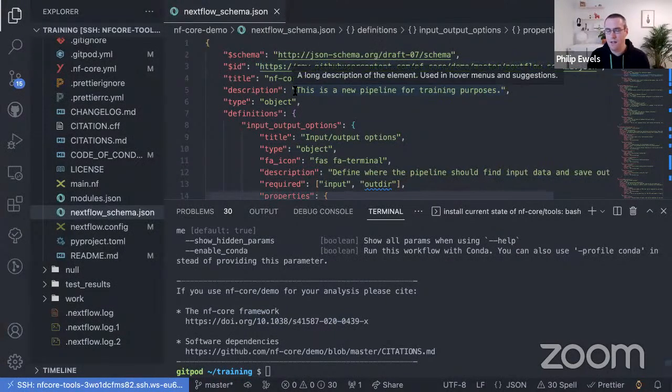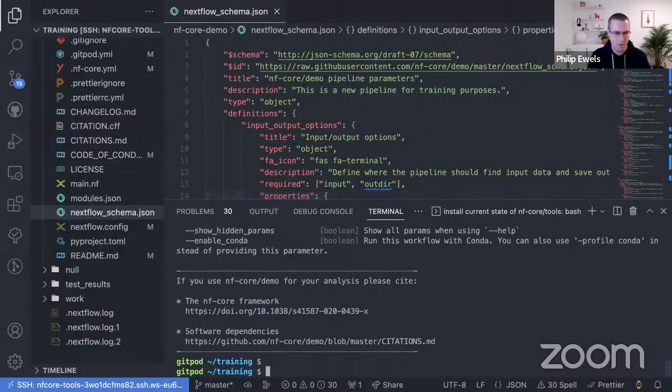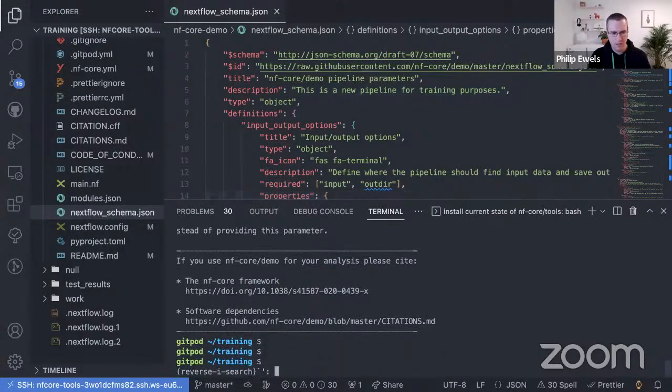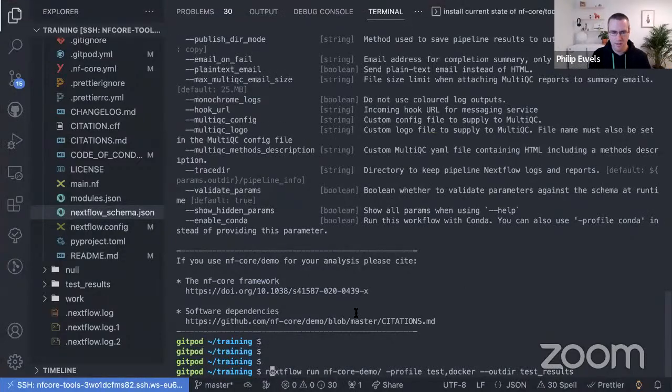And it lets us validate the pipeline inputs, which is really, really important. So if I do nextflow run again, I'm going to go to the previous command here, where I did nextflow run with -profile test,docker. When I ran that before, I specified the output directory, and outdir is a required parameter in the Nextflow schema.